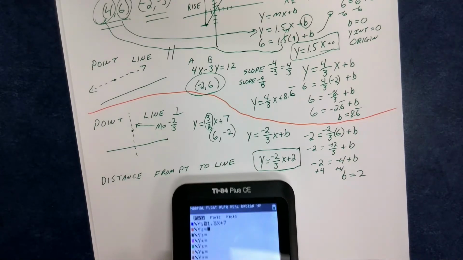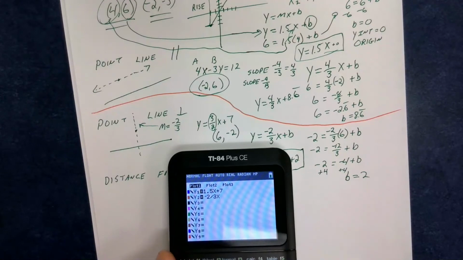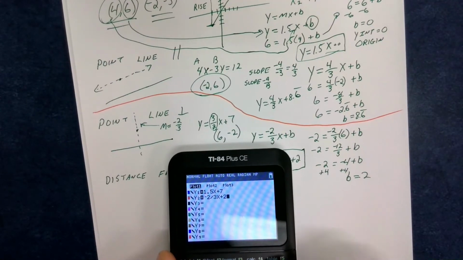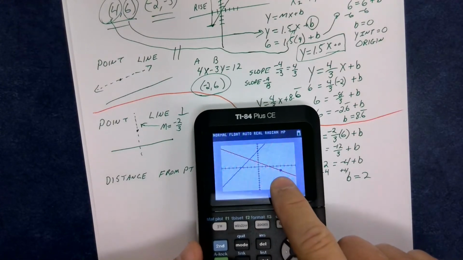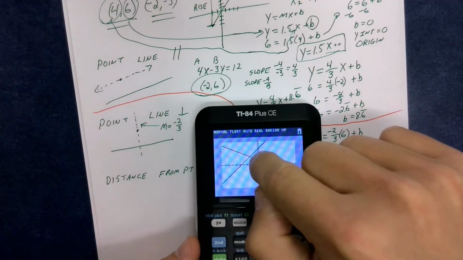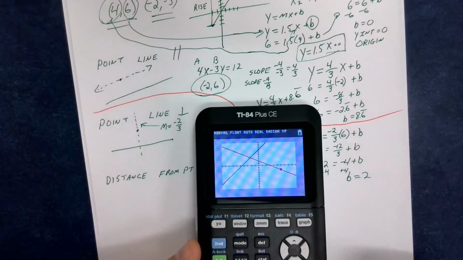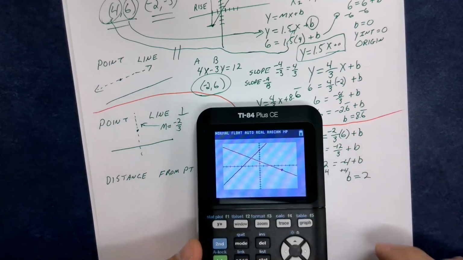So I got negative 2/3 x plus 2, negative 2/3 x plus 2 in graph. Oh, so it looks like it, right? And it's like, dang, it went through it, yay. But that doesn't look very perpendicular, right? I'm like, ooh, maybe I screwed that up. You know, that looks like an acute angle and that looks like an obtuse angle.